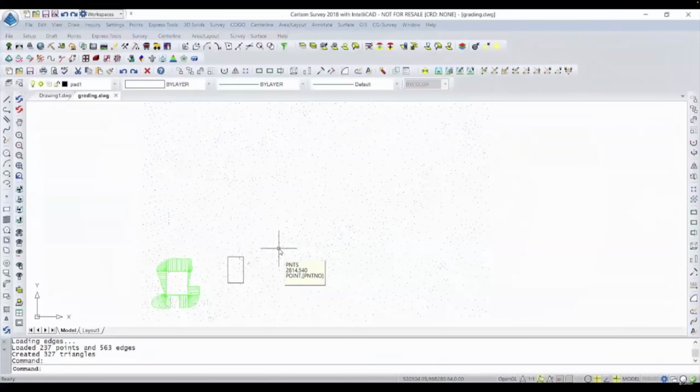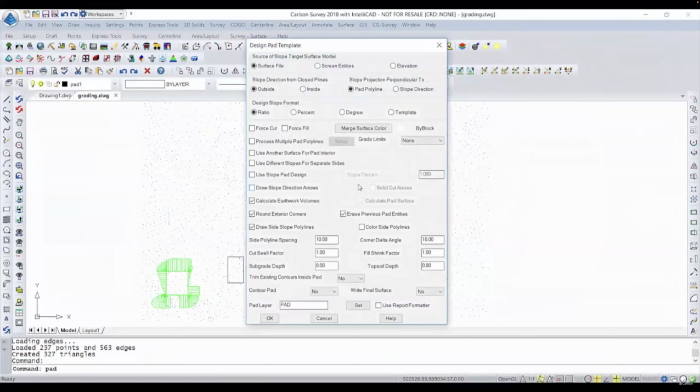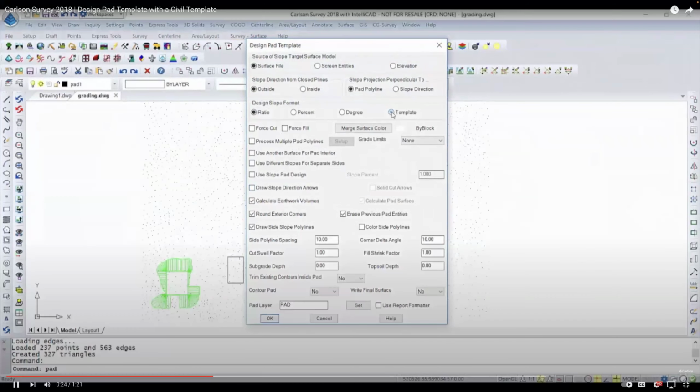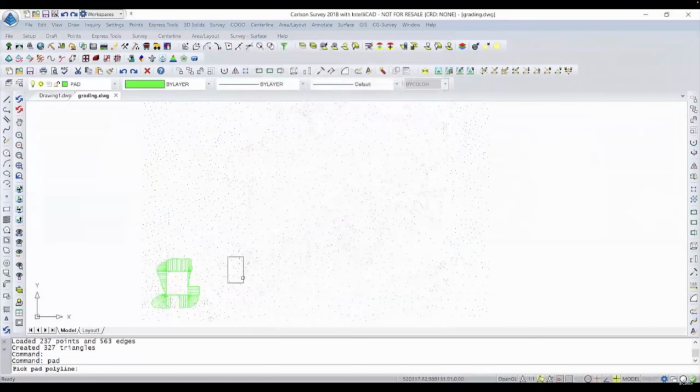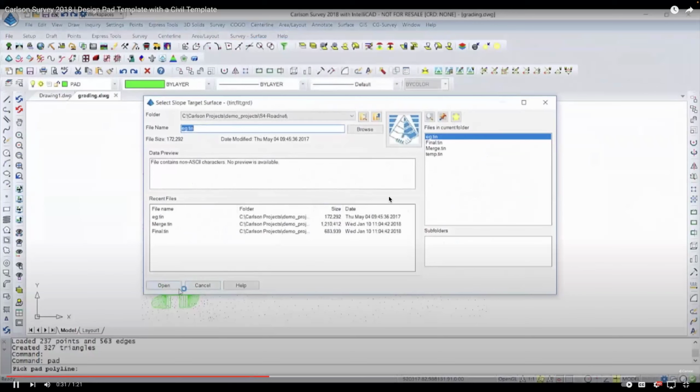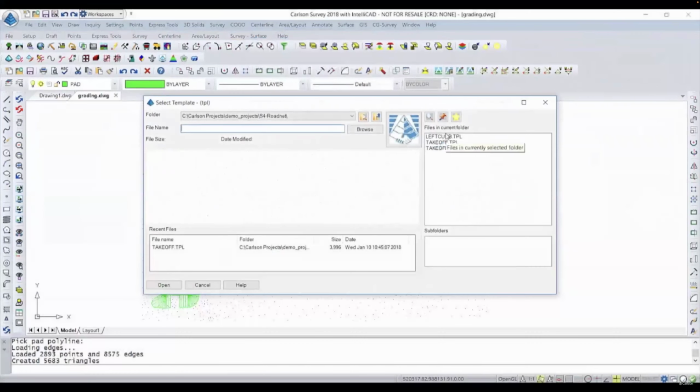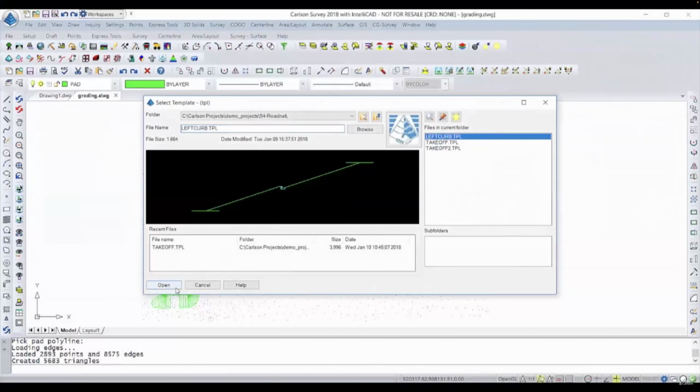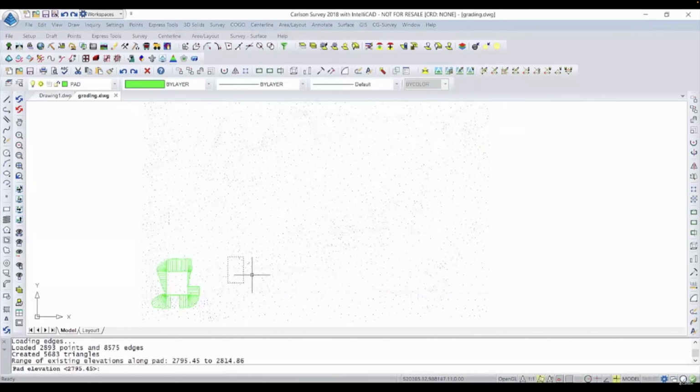In a prior video, we introduced you to design pad template. The results are in the lower left corner. This time, we're going to add a layer of complexity by using a template that we created in Civil to attach to our shape and tie into the existing ground and use the rules in the template. So here we're going to pick our polyline, we're going to pick the existing ground, and then we're going to pick this curb template and attach it to the line. Watch what happens as we do this.